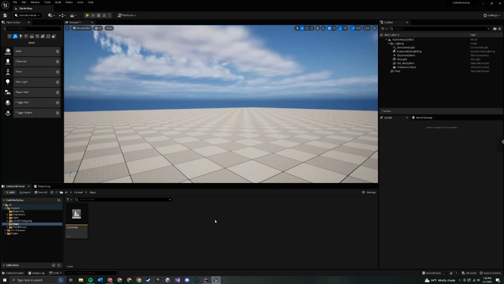Alright, and now that there's no more references to the third-person game content, we're going to delete the third-person game content, because, you know, we can do it better. So we're going to go to the Content folder, and then click Third Person, and just hit Delete.